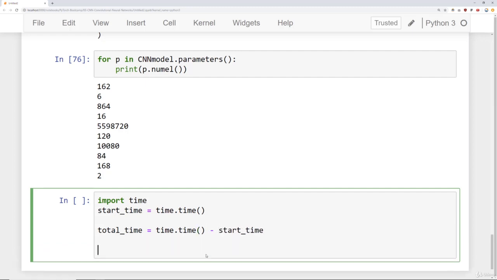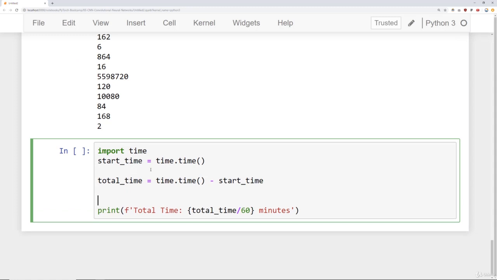And since total time is in seconds, at the very end of all this, we'll go ahead and print out total time. This is going to take quite a while to train because we're dealing with very large images and we have quite a few parameters in our model. So we'll measure this in minutes. We'll say total time divided by 60 seconds, which will give us this in minutes. All right, now it's just time to fill in everything else in the middle.